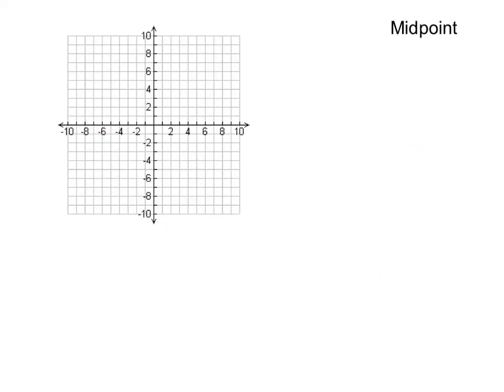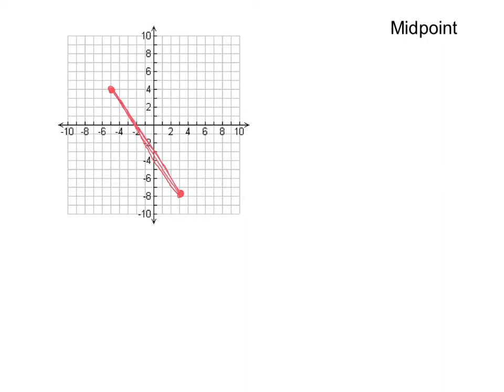So now that we have a few different ways for finding distance, let's go ahead and look at how we can find the midpoint. What lies midway between these two endpoints of a segment. So let's use the point -5, 4, and let's use the point 3, -8. So here we have a nice little line segment, and I want to find the midpoint of that line segment.